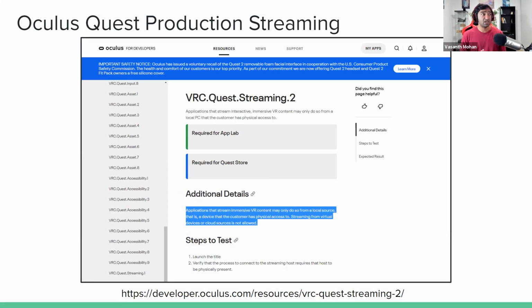Today, you are not allowed to push a cloud streaming solution to App Lab or the App Store. There are probably a number of reasons for this. I think the streaming space is a little bit early, and when I think about streaming, it's probably a 1 or 2 year roadmap to bringing that to consumer grade scale.